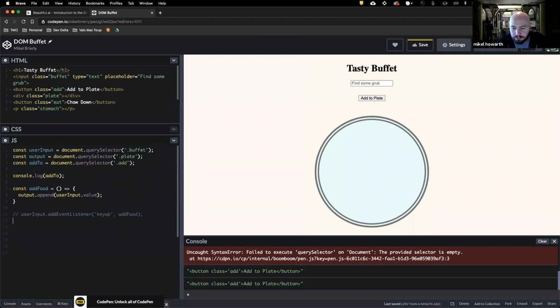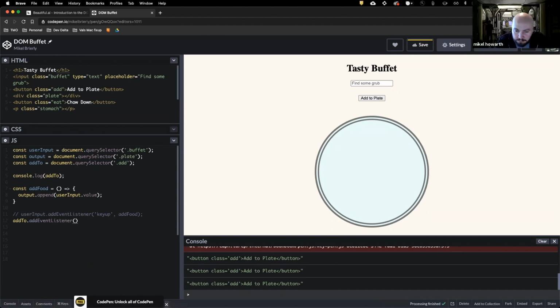So Sean, do you want to walk me through how I could add an event listener to this variable? It's a variable called add to that Travis created, and this is basically the button. We're trying to do a very similar thing to what we did here with user input. We were adding an event listener to the user input, but now we want to be listening to the button click, not the user's input. So it would just be add to dot add event listener, and would it be like mouse click instead of keyup?